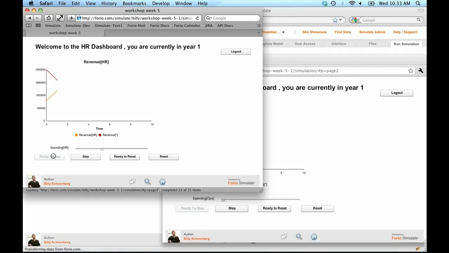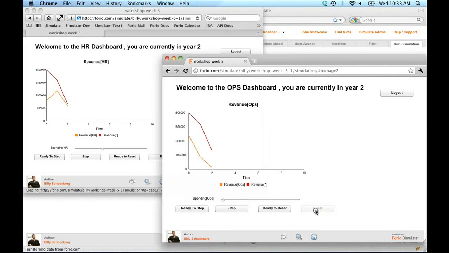Now let's explore some of the reset options. On reset, if I just do a straight up reset, I'm going to reset the game for everybody, including my other player, even though they have no say in it. So boom, now everybody is reset. Sorry, there's a little bit of a delay between your screens and mine. I just realized I looked over at my colleague's screen, who has the webinar up. As you see here, by hitting that reset button without the ready to reset, I'm able to just control the simulation and be the bossy player.